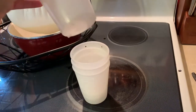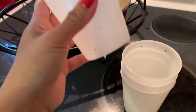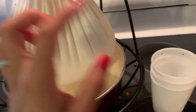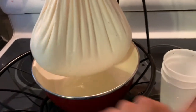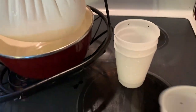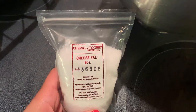They also make chèvre molds that look like this — they have little holes in them to drain out all the whey. Some people prefer to use these: instead of putting the curds in cheesecloth, you can drain them in the mold. I like to drain it in the cheesecloth first, and then after it's at the desired consistency, I put them in the molds. This is what the cheese looks like after it's done draining, and next we're going to add the salt.